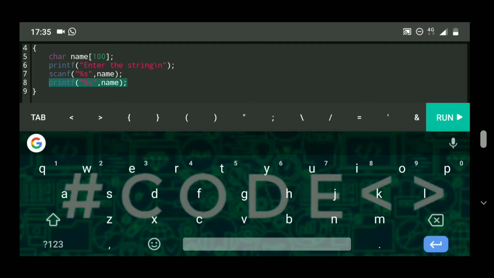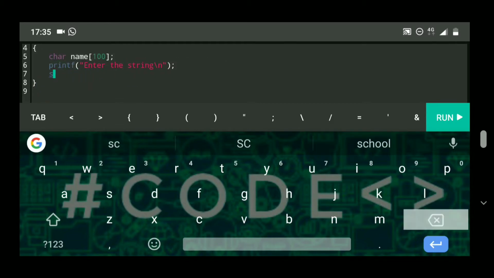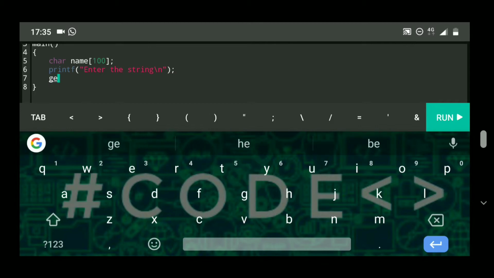So let's edit. We are going to need gets here. Since it is a function, we write only the name of the string, which here is name. So gets(name), and puts(name).